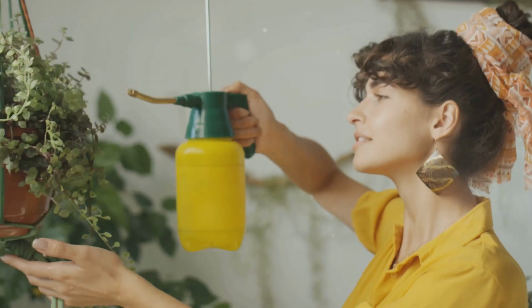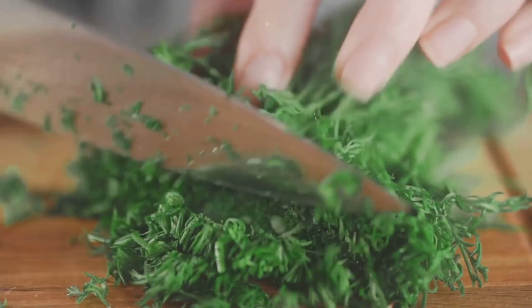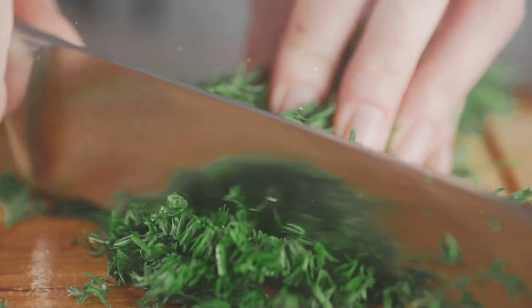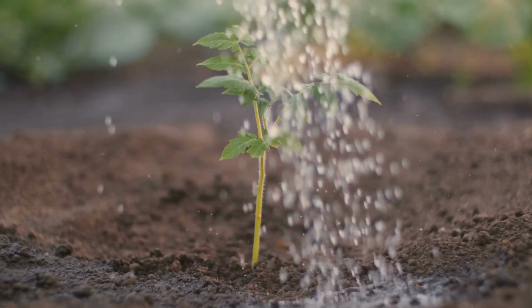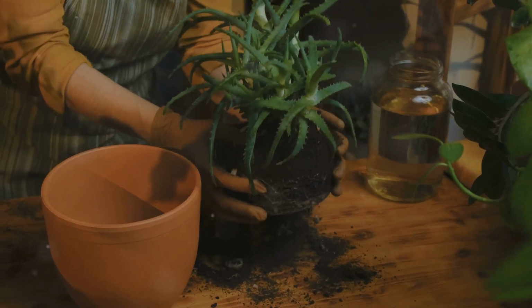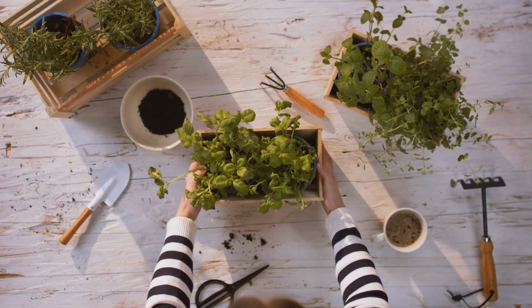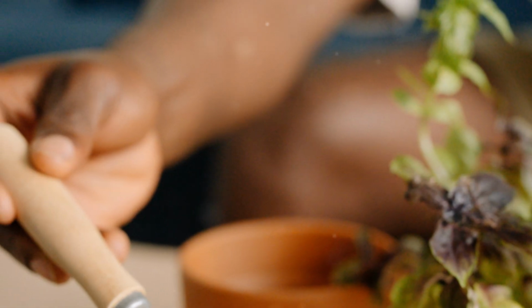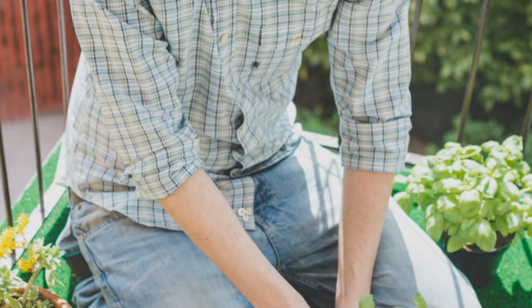Let's dive into some essential watering tips for your vertical garden. First, always check the soil moisture. It's important to keep the soil slightly moist. When it comes to your watering technique, always water at the base of the plants. This helps prevent fungal diseases that can thrive when foliage remains wet. And don't forget about drainage. Ensuring good drainage is crucial to prevent waterlogging, which can harm your plants.